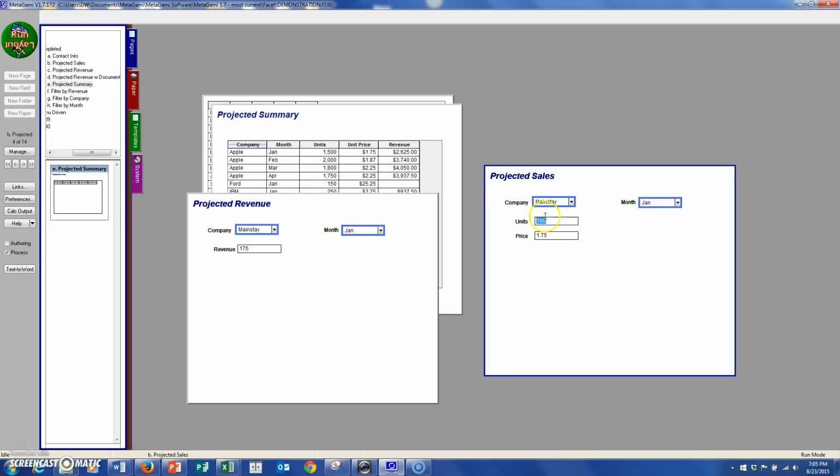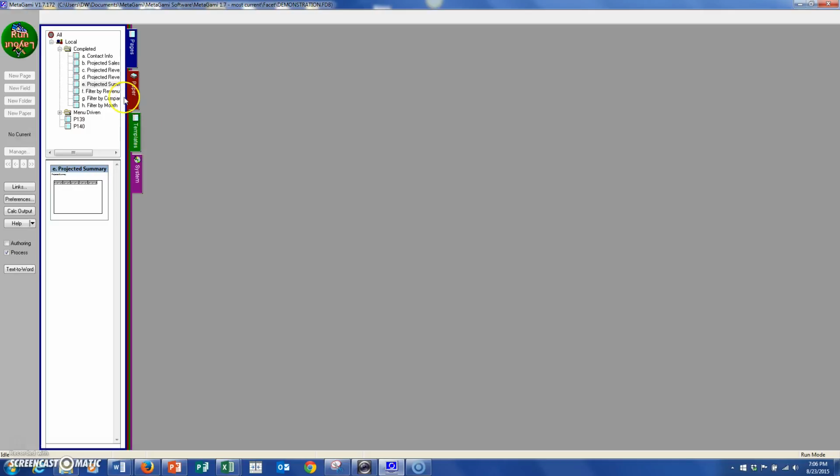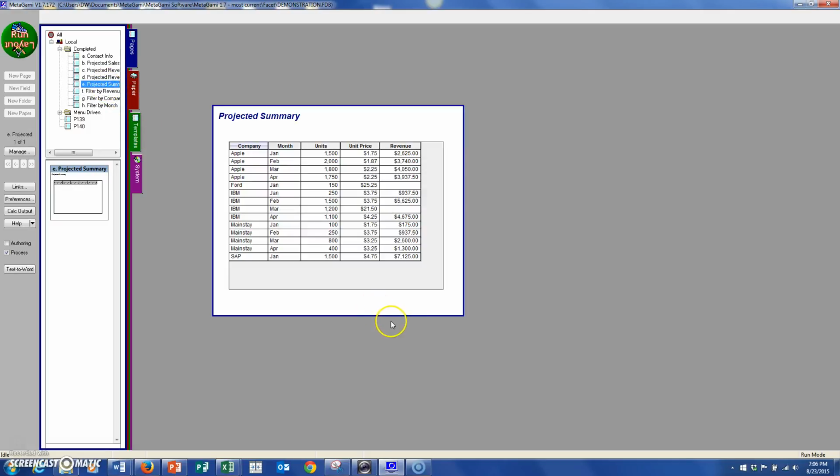We talked about other kinds of things, for example, how to build a table, and concluded showing this table, which now contains all the data where values have been filled in for the basic units and unit price in the various instances. Let's talk a little bit now about how you can actually selectively retrieve data. Let's put all of these pages away by hitting a right mouse in the gray area and clicking Put Everything Away. And let's go back to this projected summary.